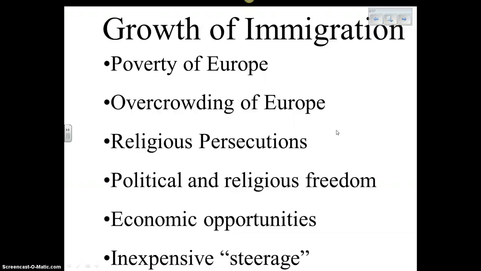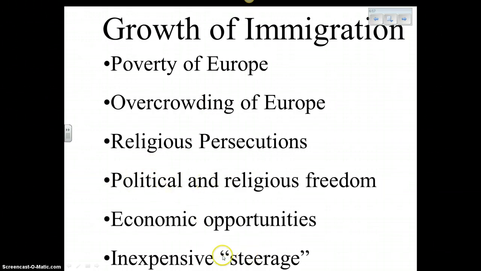So the idea is gold. Europeans, or I should say people from all over the world, come to America for economic opportunity. There's overcrowding in Europe. There's tremendous poverty in Europe. They come to America hoping, with those rumors that the streets are paved with gold. They're coming to America for economic opportunity. The second G, God, religious freedom. There's a tremendous amount of religious intolerance in certain countries throughout the world, and people come to America for religious freedom. And lastly, the third G, government. People come to America for political freedom and political opportunity.